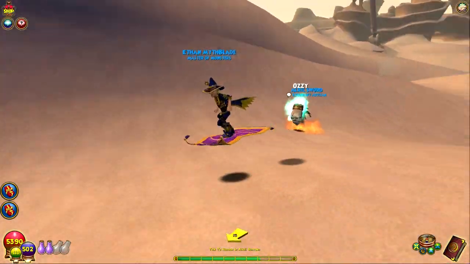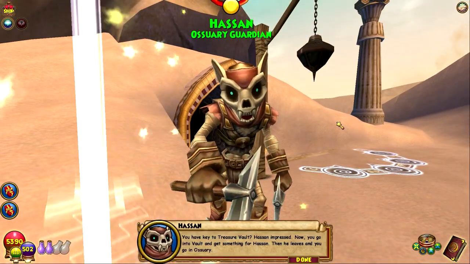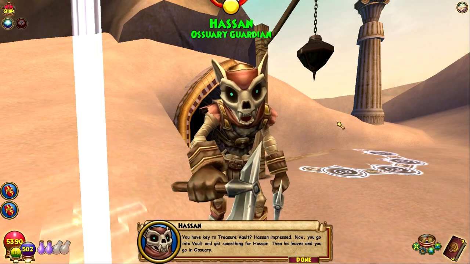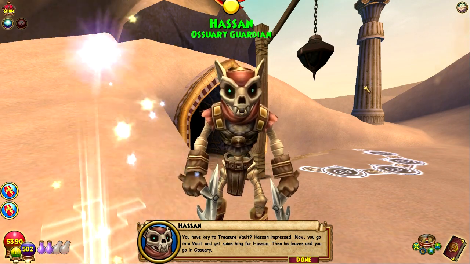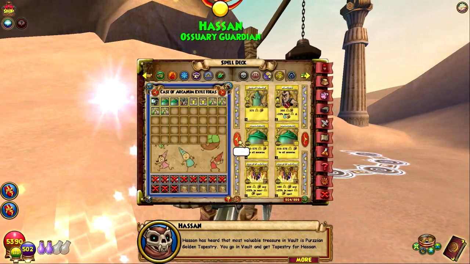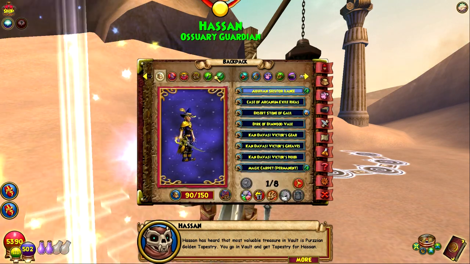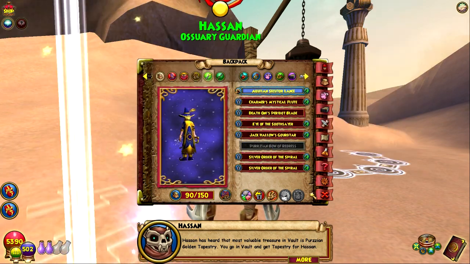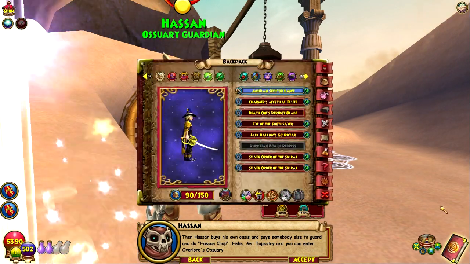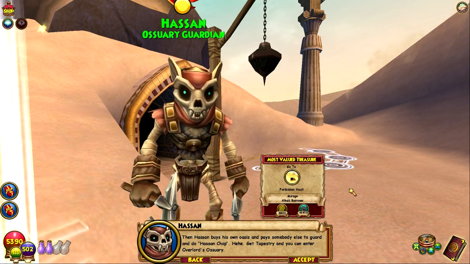Ulrich, you're funny if I know what you're thinking. You have the key to the treasure vault? Hassan is impressed. Now, you go into the vault and get something for Hassan. Then he leaves and you go into the ossuary. Hassan has heard that the most valuable treasure in the vault is the Persian golden tapestry. You go in the vault and get the tapestry for Hassan. Then Hassan buys his own oasis and pays somebody else to guard and do Hassan's chop. Get the tapestry. We're gonna level. You can enter the Overlord's ossuary.